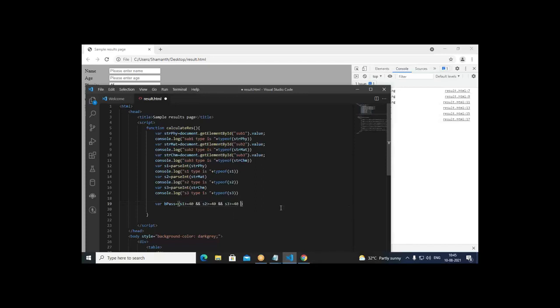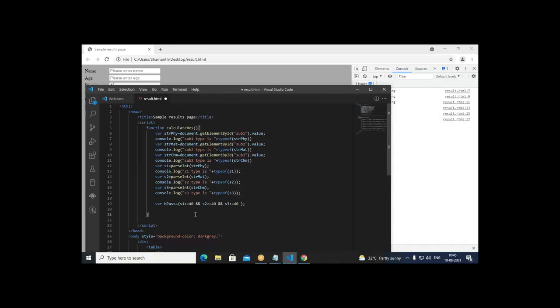This is the condition I am putting here. Okay, so here I put this condition. Here we need to put the semicolon every time. Semicolon is important here. Without the semicolon, it does not work properly. So semicolon is required, even for the console also. So here also put semicolon, and here also try to put semicolon.